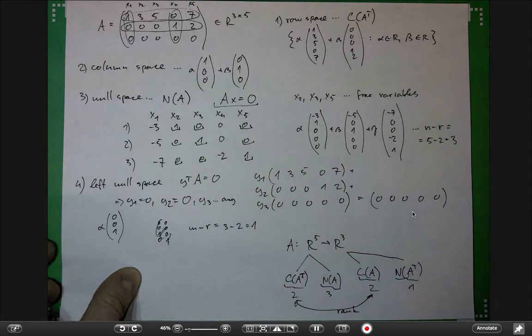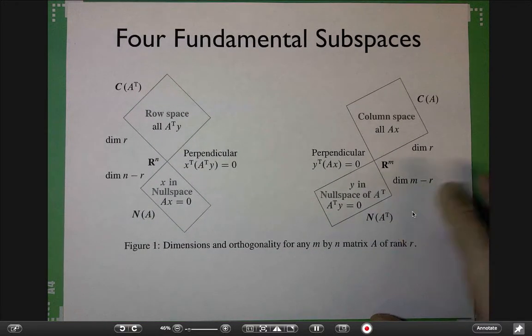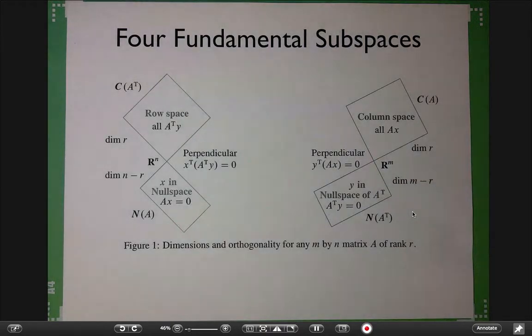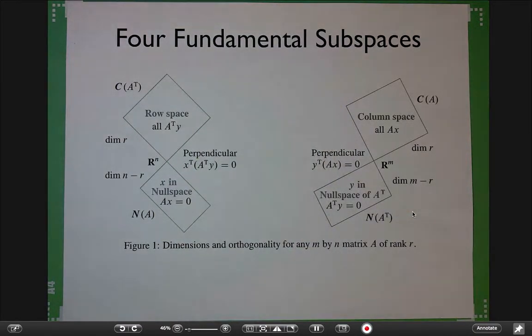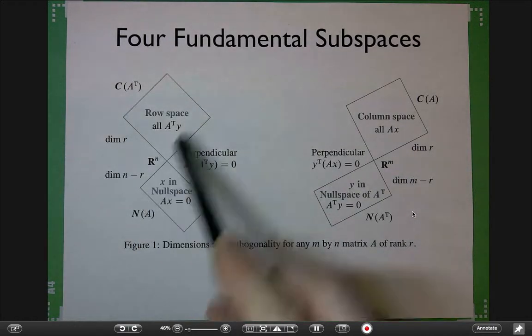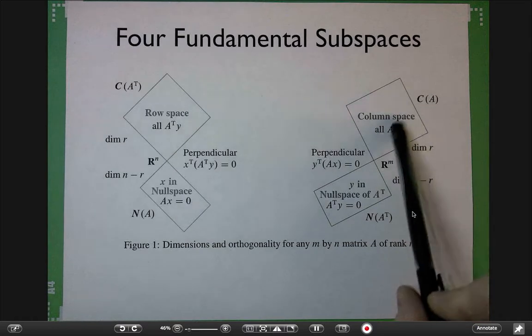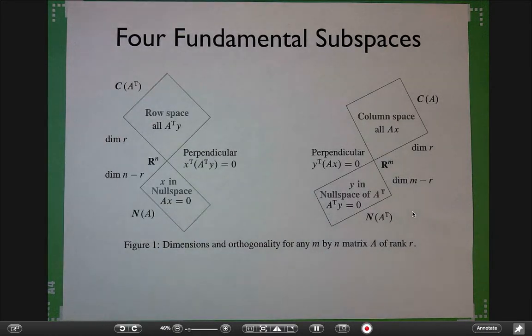So this works for any rectangular matrix. In general, the picture for an arbitrary matrix, because this was just an example, right? So you could be thinking, what if I pick different numbers in that matrix? But this is what works for any matrix, and this is the 4 fundamental subspaces of a matrix. That was the point of this lecture. I will return to this on Friday to give you some more comments about these 4 subspaces associated with any matrix, because that's a way essentially to understand what an arbitrary matrix does.